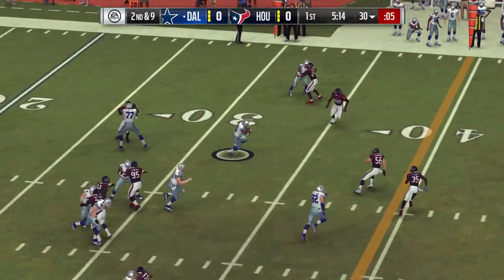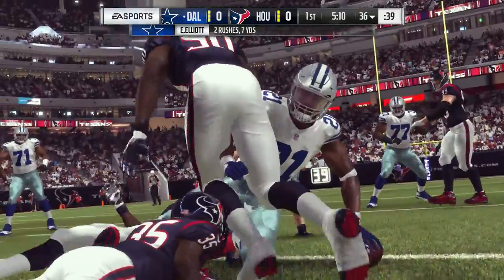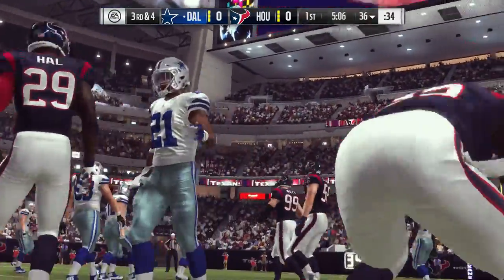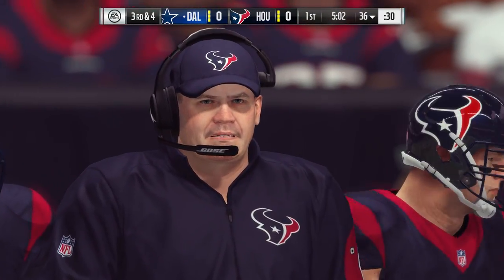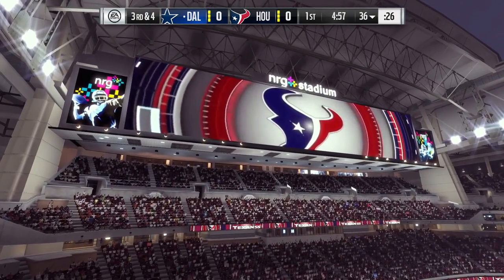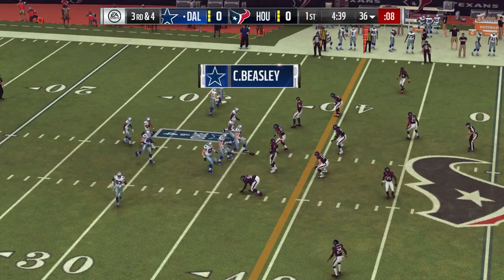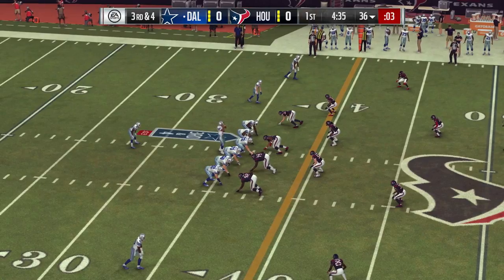On second down, Elliott. Oh, he's got a little daylight. And he'll be tackled just past the 35 at the 36. A 6-yard pickup on the ground that time, and that'll make it 3rd and 4 coming up. And that looked like some pretty easy yardage there right up the gut. And he's a guy that has some height to him, so when you don't have to drop a shoulder or get through contact, it makes it a lot easier to stay upright, see the field, and make a run as we just saw there.